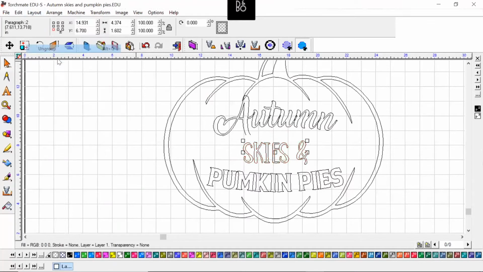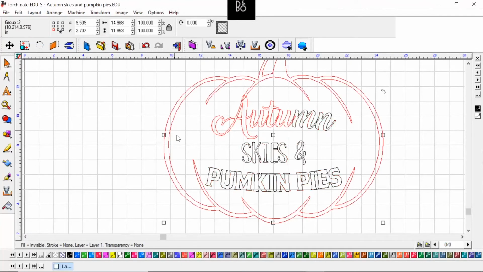Now I am going to group everything together. That way on this pumpkin, I can center it. And when we come in and adjust these lines, we'll know for sure where this is going to be center on the pumpkin. Let's ungroup it, go to layout, ungroup.